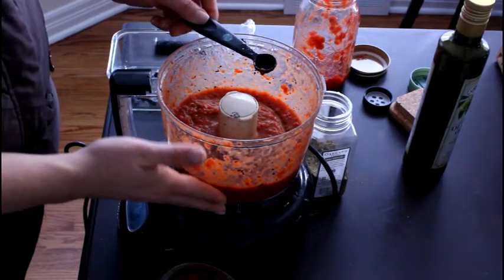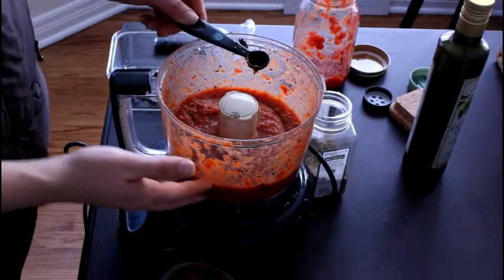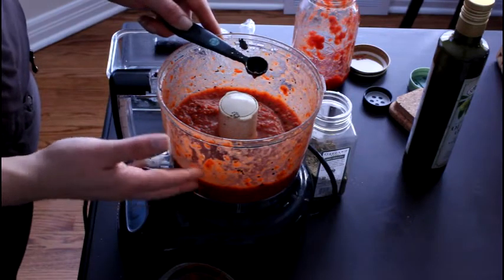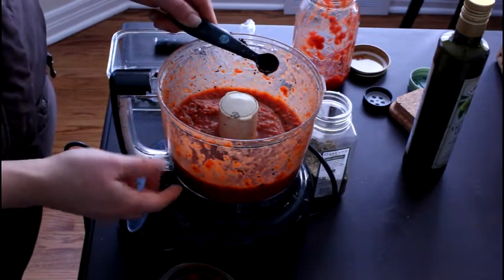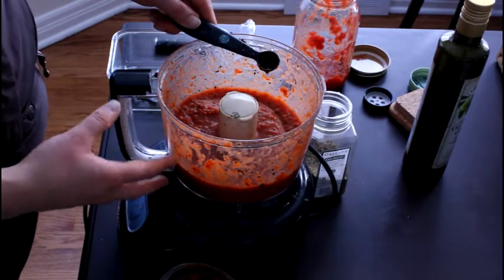It's nice and warm already from the roasted red bell pepper. If you want it to be more hot than just warm, you could just pop this into a saucepan over the stove, or you can also just pop it straight into the microwave if you put it into a microwave safe bowl. So not only is this game day food, but it's also a perfect weeknight or even weekend meal.